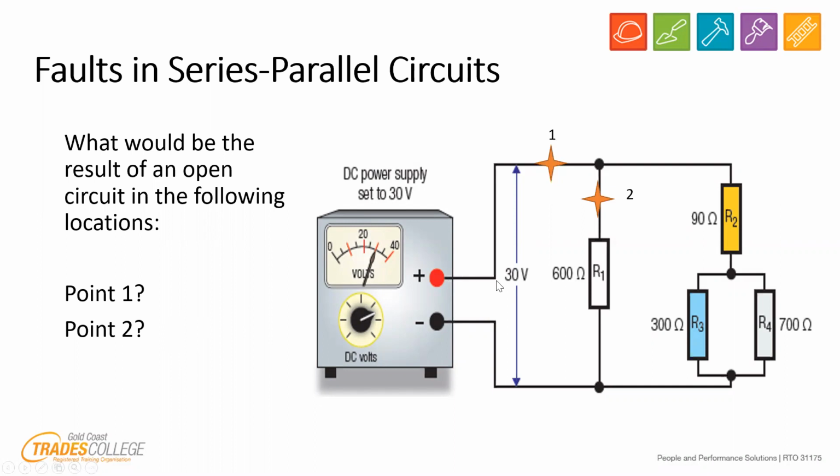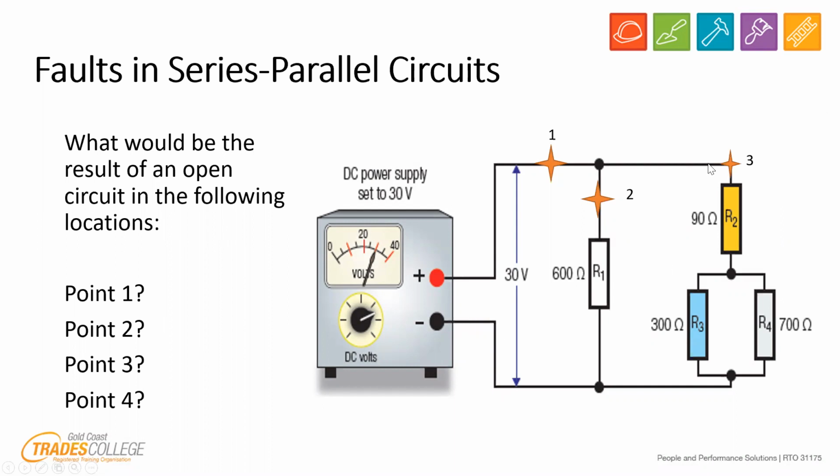Now, assuming this fault disappears, what's going to happen at point 2? Well, current can flow through there to this junction. It cannot flow down, but it can flow through. So R2, R3, and R4 are going to continue to work. R1 is not going to work. Assuming these two faults clear, point 3, now current can flow through here to this junction, but it can't flow further because there's an open circuit. So only R1 will be working that time. Pretty easy, I think, guys.